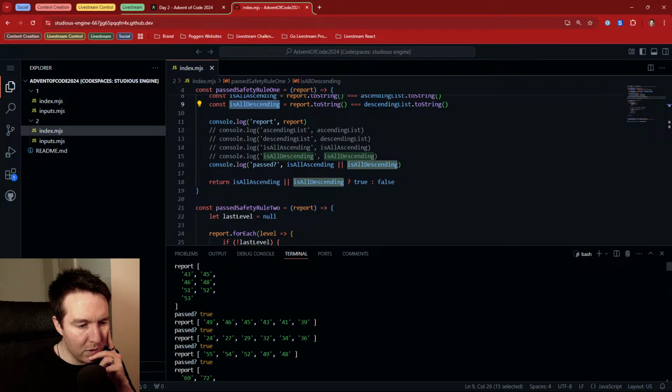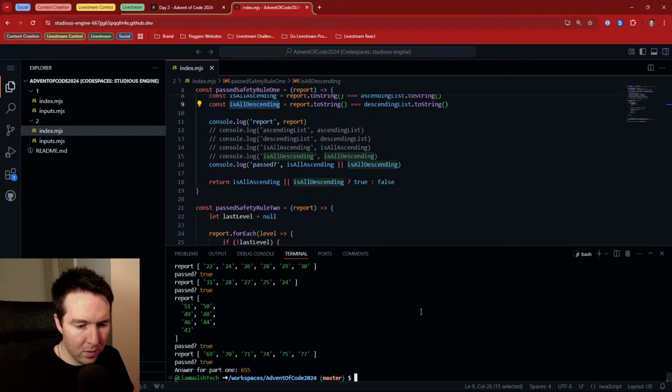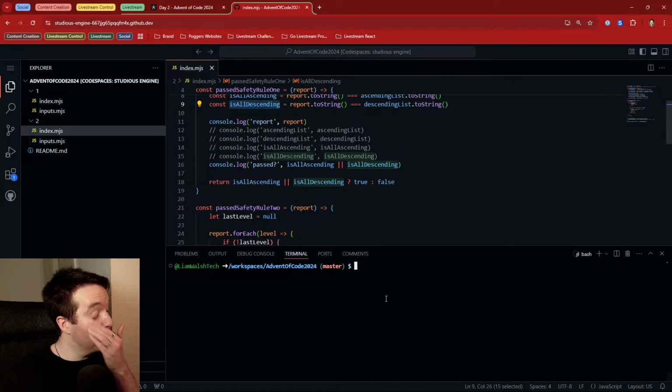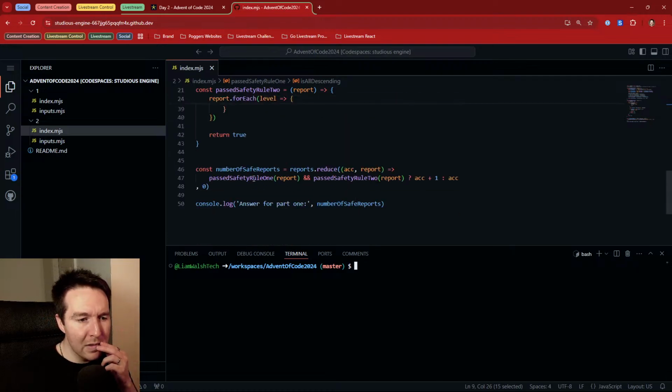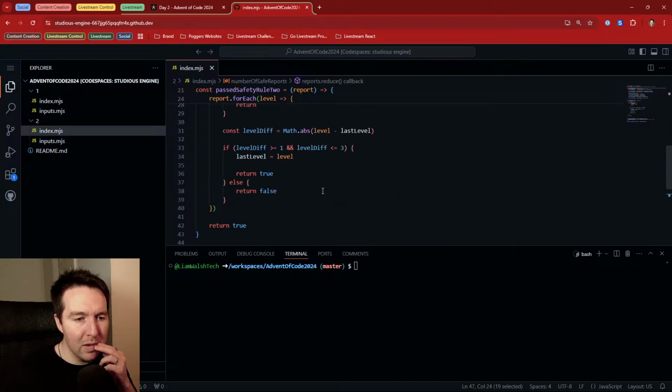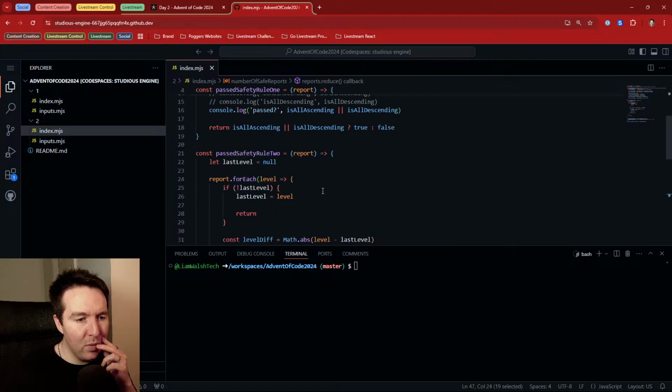So what's going on here? Control K. Yeah, so we had two rules.